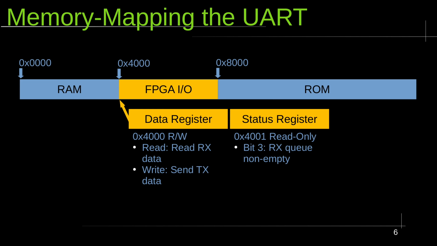And when you read the whole byte, each bit is going to mean something else. In this case, bit 3 is going to tell the 6502 that there is something waiting, so there is something that it can receive. And then bit 4 is going to tell the 6502 that the FPGA peripheral can actually send, because if the 6502 sends too quickly, then the FPGA itself might not be able to send fast enough. So this is going to make sure that the 6502 can check that it can actually send at that point.